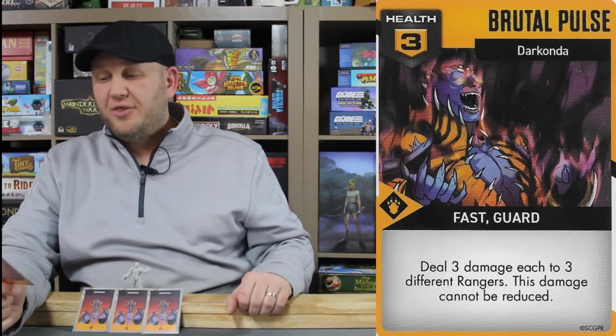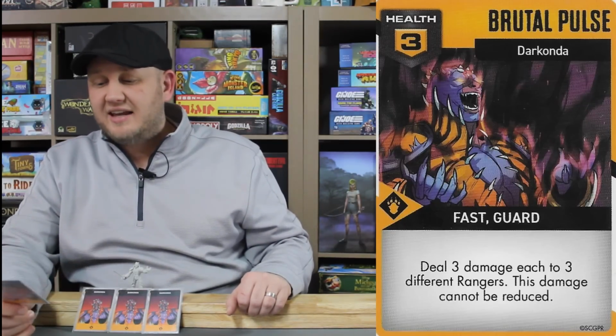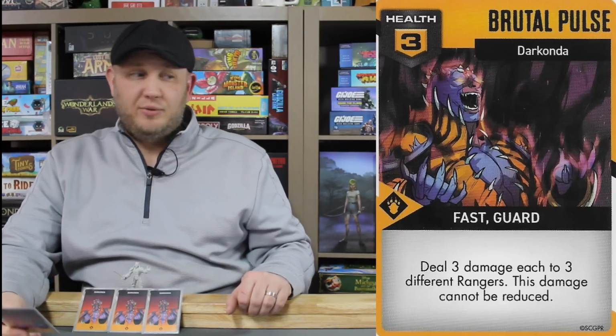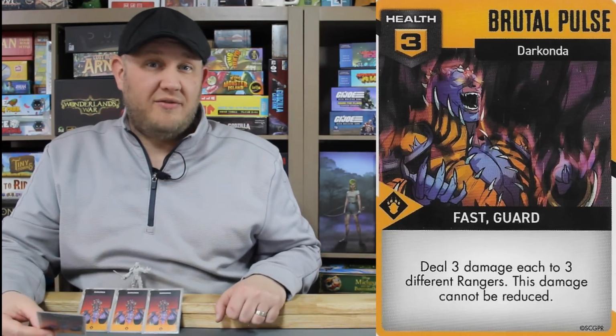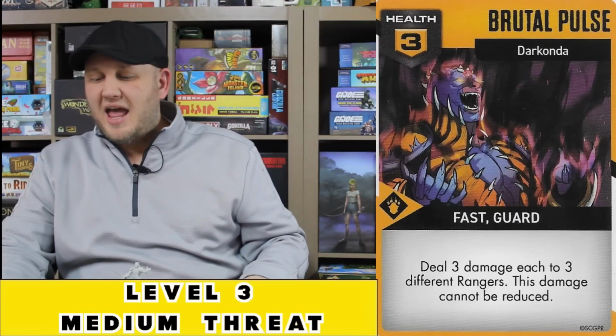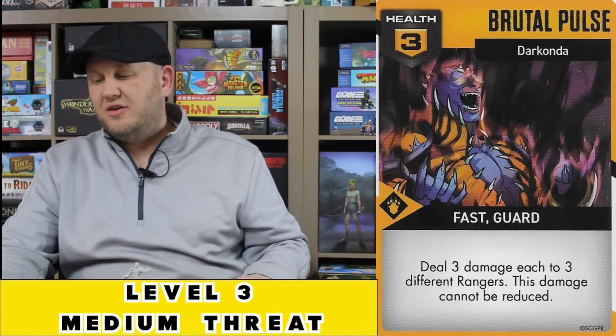But you really got to watch out for those cards that do not reduce damage, such as Brutal Pulse, 3 health, a fast guard keyword. There are 2 of these within his deck. Deal 3 damage to 3 different Rangers. This damage cannot be reduced. Let's just go ahead and give this a threat level of 3 because he definitely has some worse cards within his deck as well. 3 health, 3 damage, 3 different Rangers. Only 2 of them in the deck. Would have been better if there were 3, because it would just continue like that.